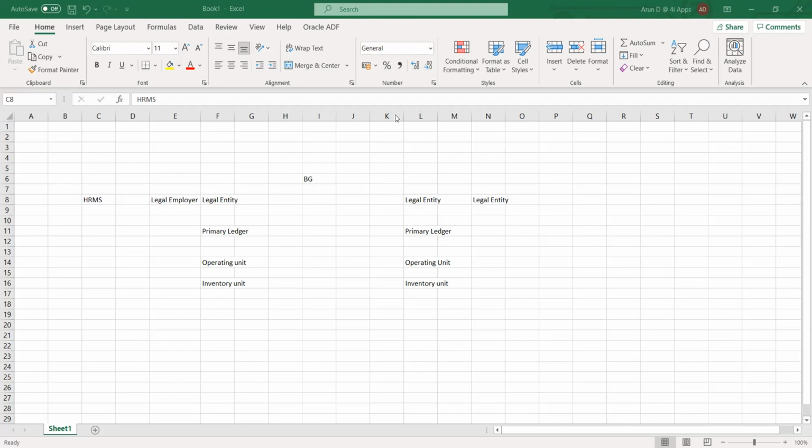So we will have an account code combination. This balance-level information I can pick from the primary ledger. But if I want to understand the details, that is my deductions and my earnings, all those details will be available only in my payroll module.